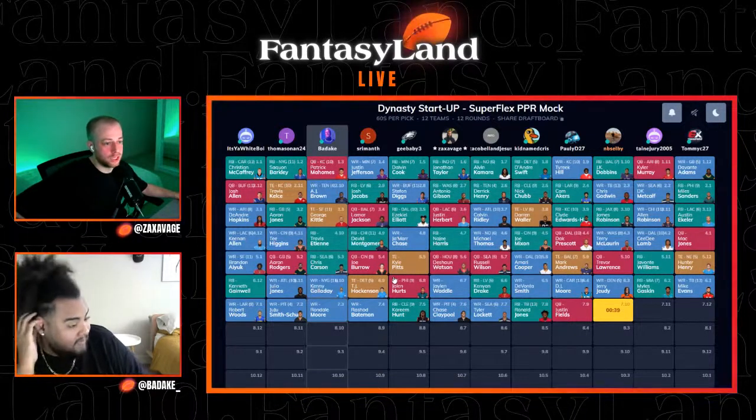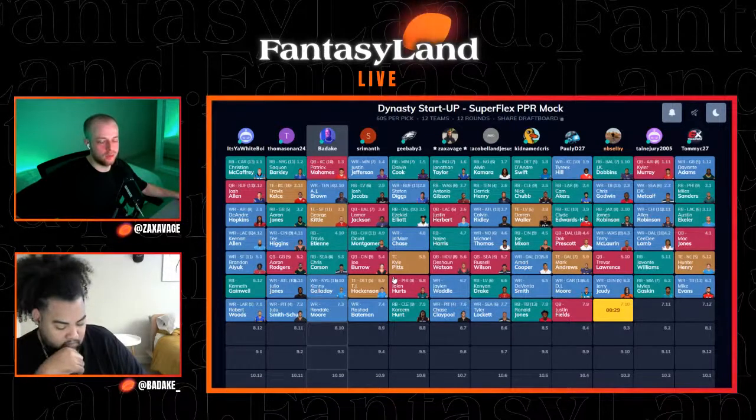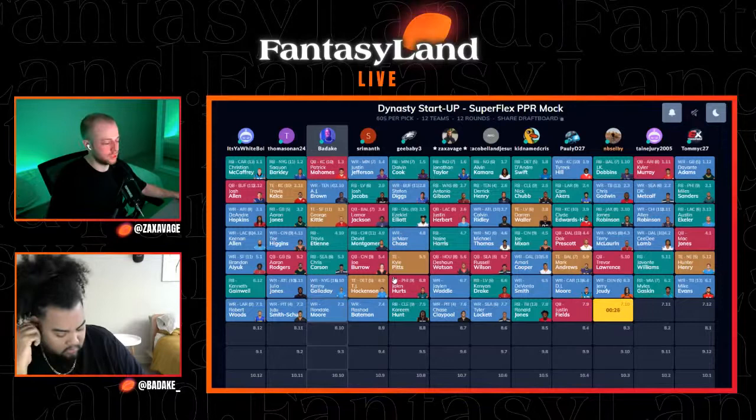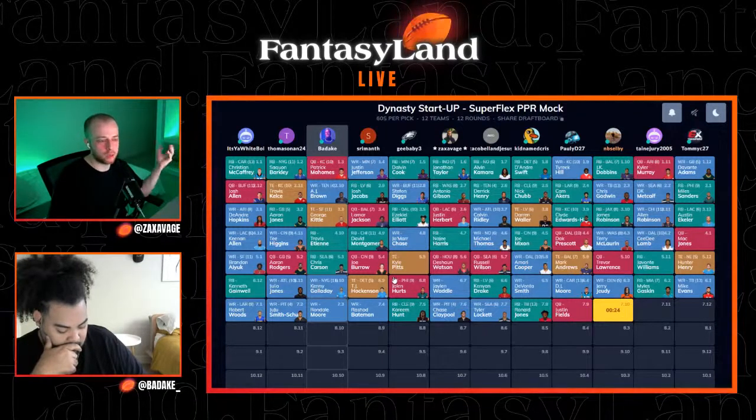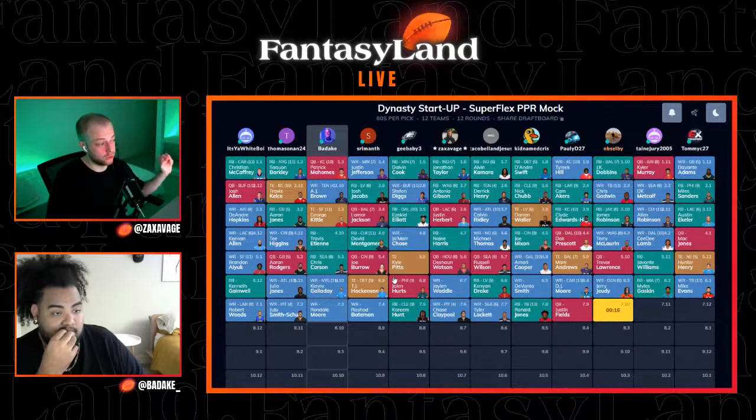Justin Fields is the next player off the board at the 7-9. Fields is interesting because there's probably more upside than people realize. If he lands in the right position, let's say just for fun, he does land with the Falcons. There is probably not a quarterback I'd draft above him in a rookie redraft than Justin Fields if he lands in that offense with Atlanta.